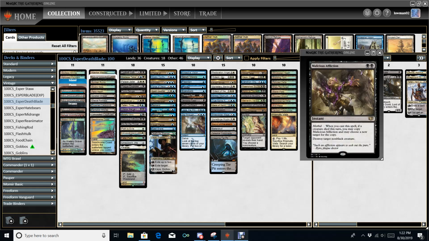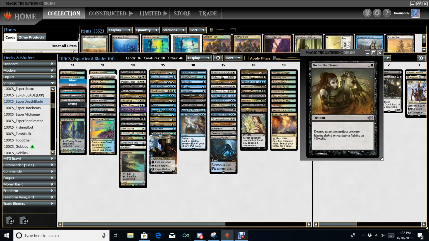Malicious Affliction. This is a card I'm also trying out that's relatively new. It has the ability to be a 2-for-1 card. One of your creatures gets removed and your opponent has 2 to 3 threats on board. And you're holding this up. It's kind of a blowout. It puts them down to basically 1 on-board creature resource, or maybe knocks all of them out.